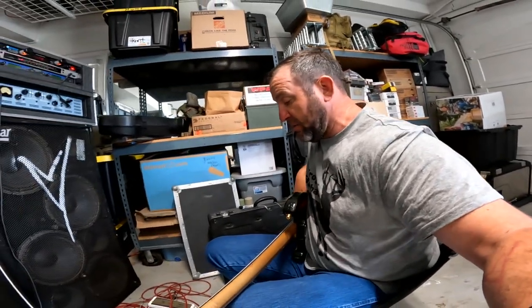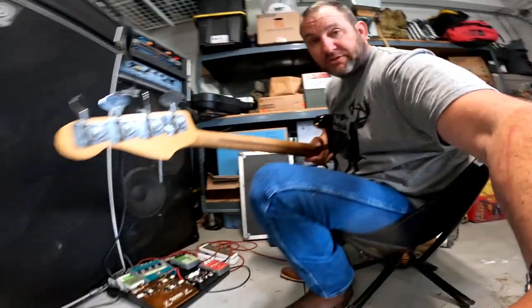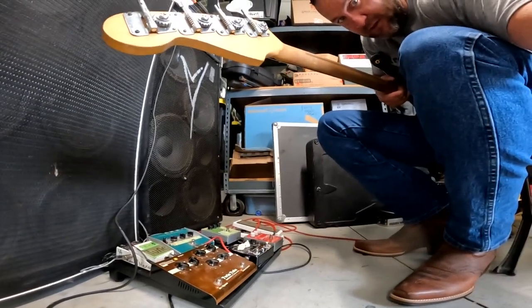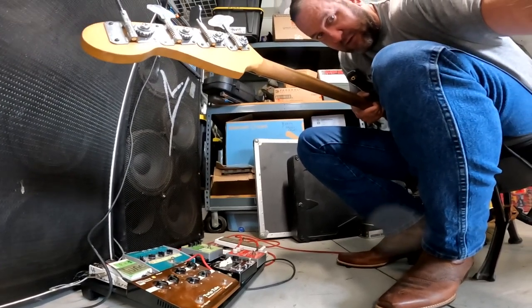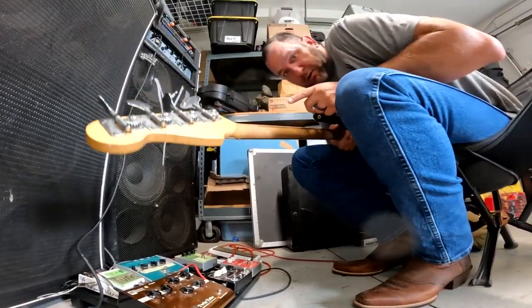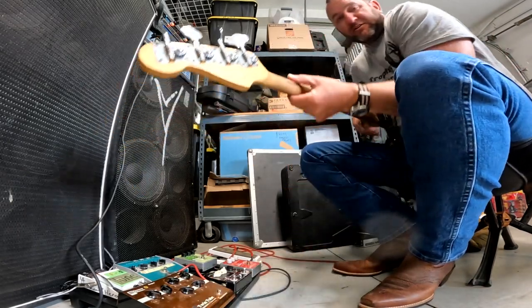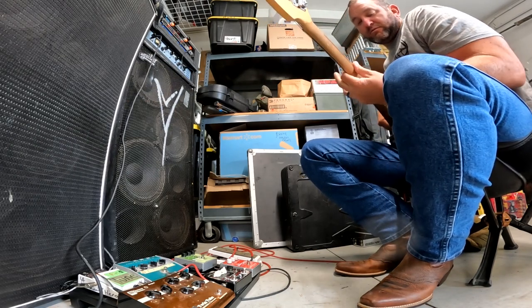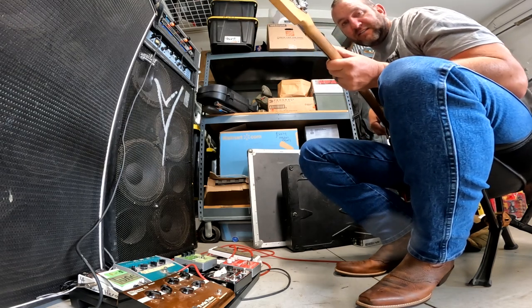So I'm gonna put this down and try to get a good angle so you guys can see the pedals here. Let me get a little closer. There you go. Now you can sort of see the pedals and see me and everything else. So first and foremost, my twin tube. So here's the bass sound. So that's the bass.